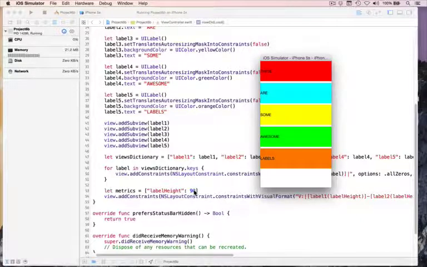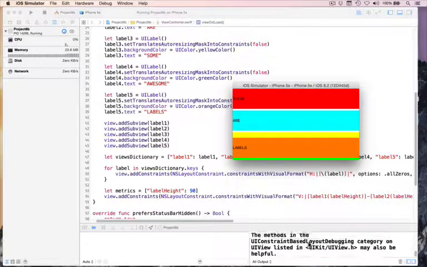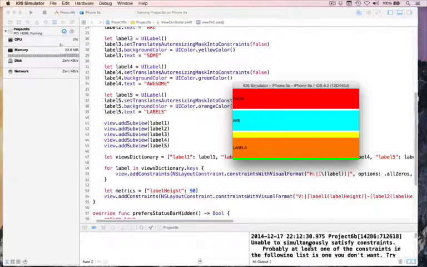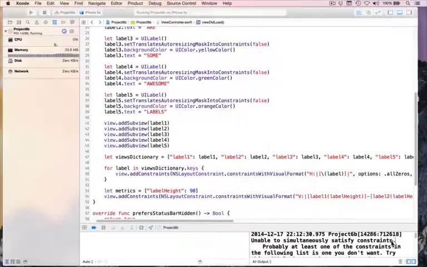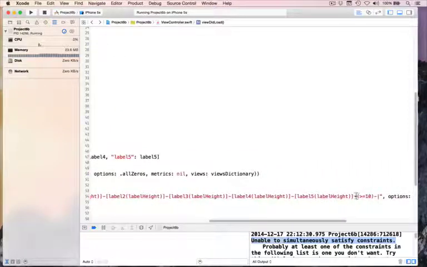Now, there's a problem here, and we're going to try and fix it, which makes the whole thing much, much nicer. Because right now it is still imperfect. It works perfectly fine in portrait, but in landscape, let's have a look what it does. Well, it's done a good job. It's kind of squashed it here and there, and what's this? Xcode is printing out some horror in my debug area, telling me it cannot simultaneously satisfy constraints. This means it's looked at my rules and it simply cannot make them work. It cannot make all these things 90 high while still making sure there's these gaps between them. There is not enough space in there.